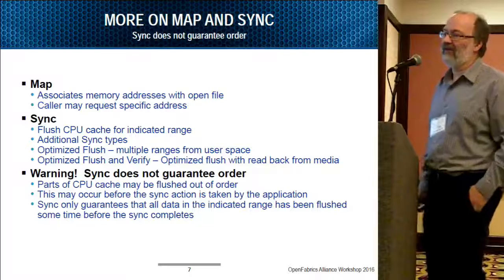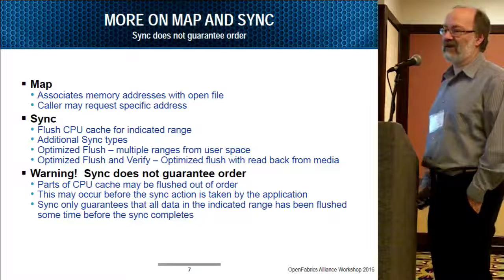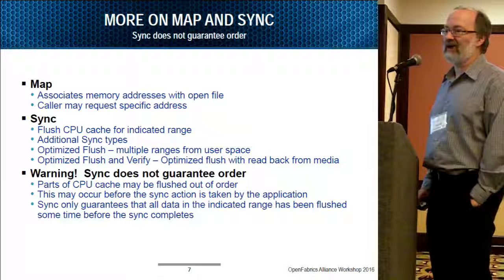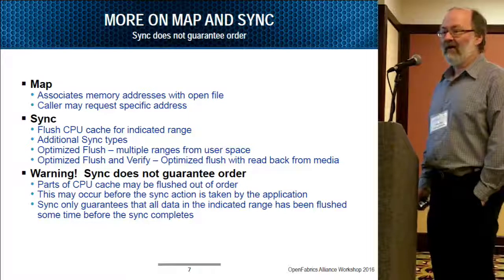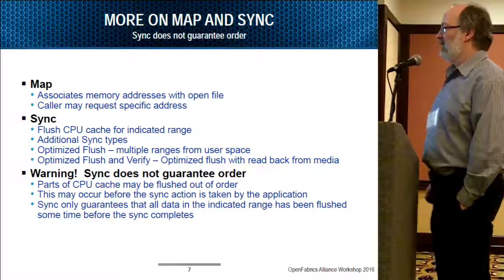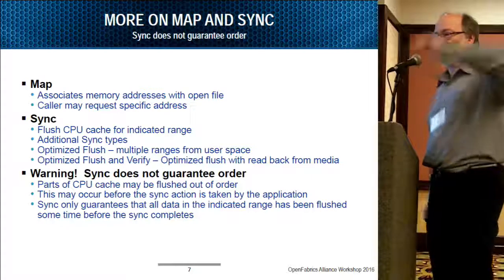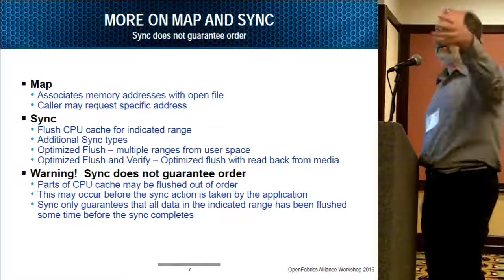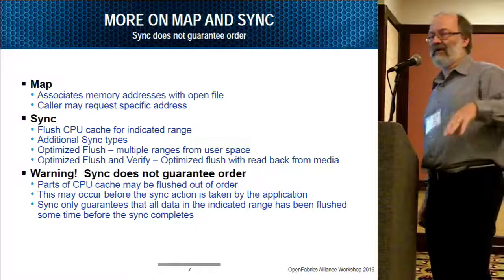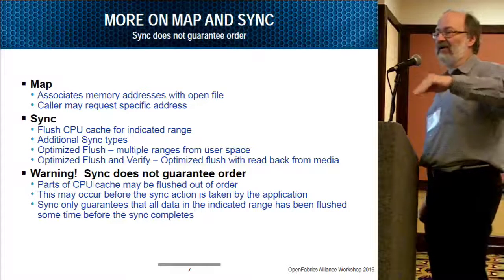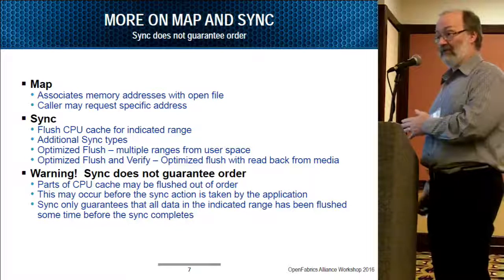imagine the CPU has a write pipeline, and that write pipeline is getting full, and it has some policy that it uses to flush things out of the write pipeline on its own, which is not necessarily the order in which they came in. It can do better than FIFO on its write pipeline. But the problem then is that even if you do a sync and flush the CPU pipeline, some of those writes will have been flushed earlier, and some of them will not get flushed until you ask it to flush, which means that there's no order guarantee associated with the sync. All it guarantees is that by the time the sync is done, everything you wrote up to that point in the range that you synced will have reached persistent memory, but you don't know in what order.